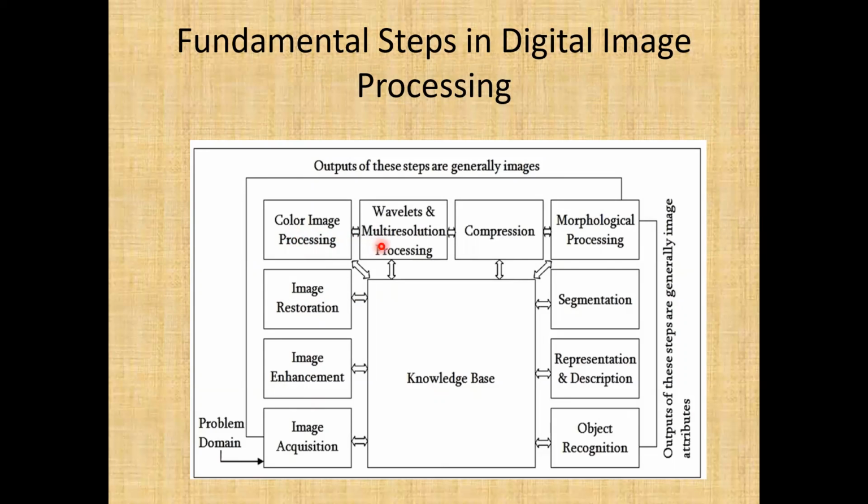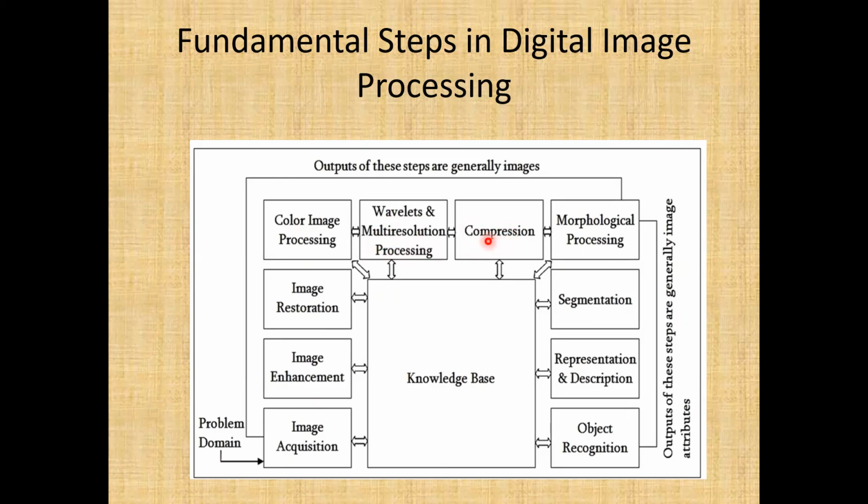Wavelets or multi-resolution processing is one in which we can represent the images based on their frequency components. We can segregate images based on their frequency components and remove all the high frequency components, which contribute very little to the perception of the image. That is called wavelets and multi-resolution. Wavelets help to represent an image in various degrees of resolution.